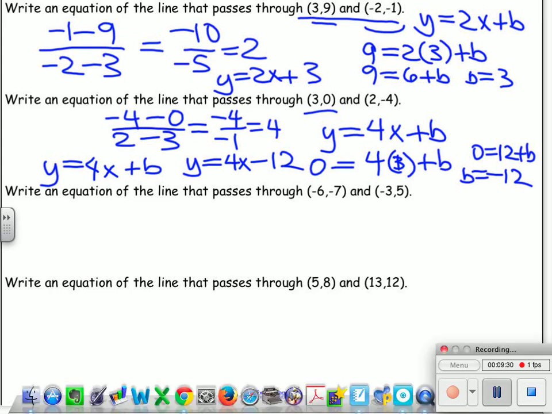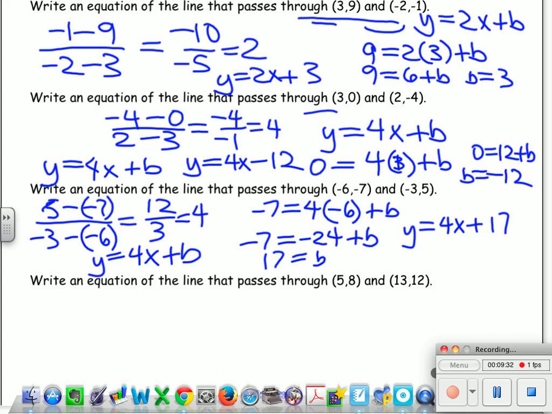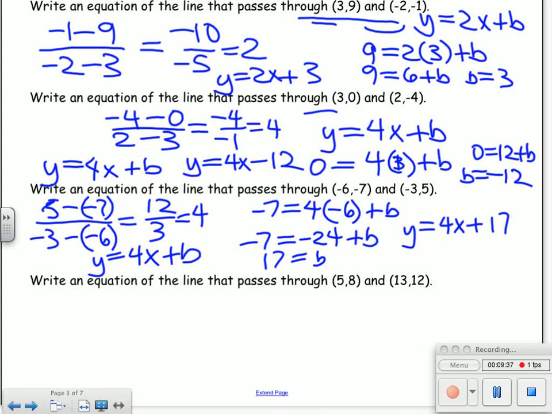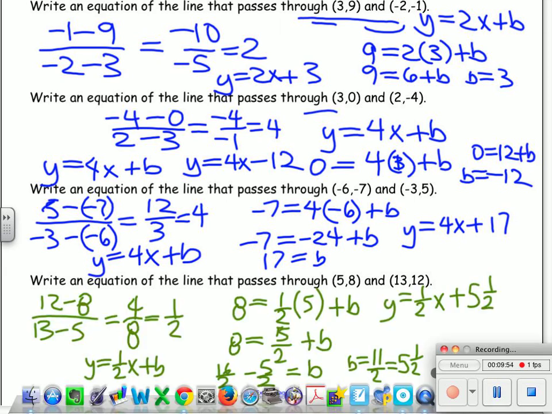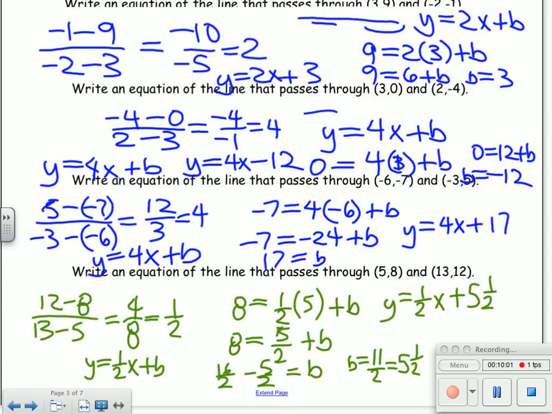Write an equation of the line that passes through those points. What I'm going to do is do these quickly, and I'm going to put the answer on the board in just a minute. So that's what that first problem is, the one that's right here. That's the one that I just did there, and hopefully you did this problem separately yourself, and you came up with the same answer, which is right here. Y is equal to 4x plus 17. Now I want you to try and do this last one, and then I'm going to come up and put the answer up on the board in just a second as well.